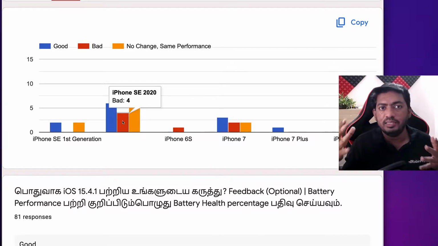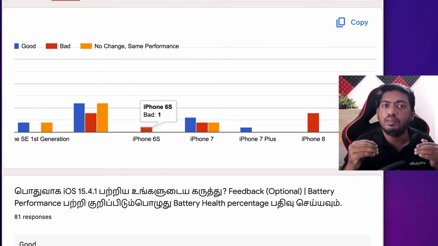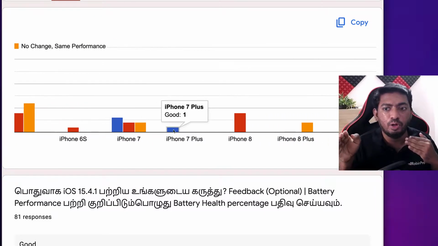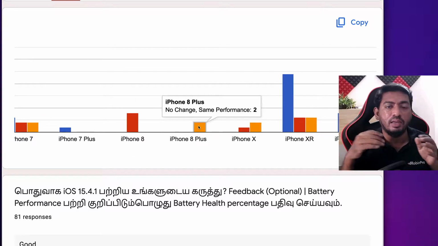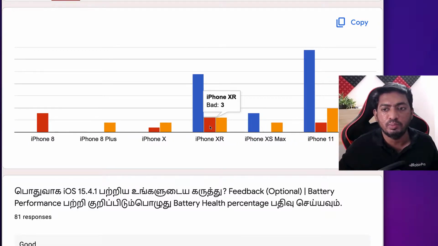If you are facing any such problems, I have given a quick shortcut timeline in the description, and in the first comment you can straight away jump to that problem, ignoring these poll feedbacks, and you can search for the solution and try them to fix such problems in your iPhone.